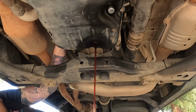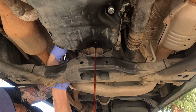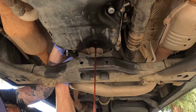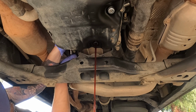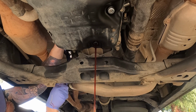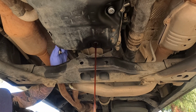As soon as it stops, go ahead and replace that bolt, tighten it up, and then in the meantime, while that's draining, you can get your fill bolt out all the way. Kind of in an awkward spot up here, but it's got a little rubber O-ring on it, and every time you put the bolt in, it seems like it kind of catches on there, so you can't really unthread it by hand. You got to stay here with the wrench, but once you get it loose enough, you should be able to get up there, finish it off with just your fingers, and pop this guy out all the way.